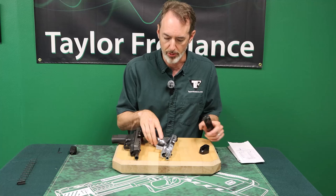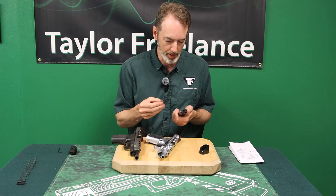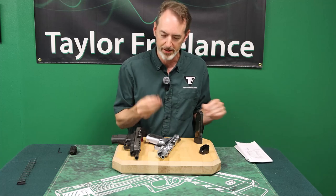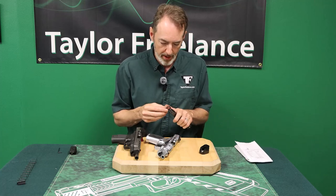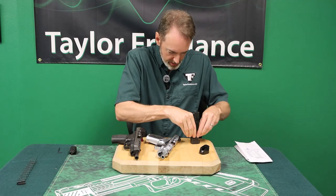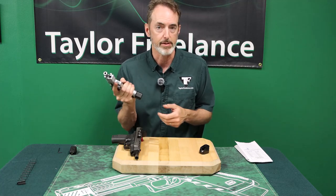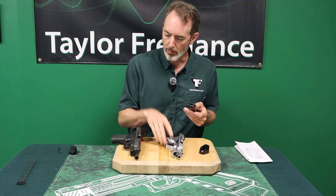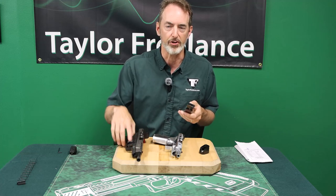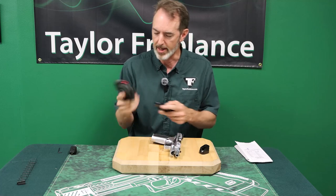If you happen to have a 21 to 23 rival S or something like that, the easiest way to go is the bush fix that the Canik community figured out, and that's to run down to the hardware store and buy yourself a one-inch by one-eighth inch O-ring. Put the O-ring on the base pad like it's a bumper, slide it down onto the top there, and then that will go into your 21 to 23 and take up all the excess space. It won't go into a normal TP9 — just to illustrate the difference in the available height, you can get it into this one and you can't get it into this one.